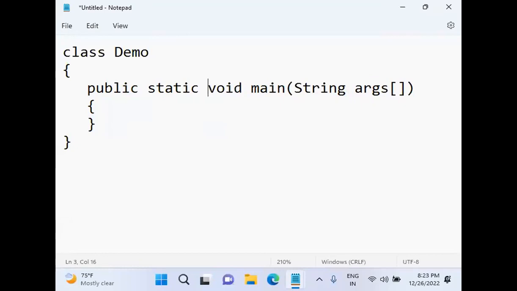Okay. Now, the main method, which category method is it? That is a class method. There are 4 categories of methods, no? Which category? 1 is method with argument with return value. 2 is with argument without return value. 3rd one is without argument with return value, like that. One minute, you can select 1, 2, 3, 4, no? Which category?